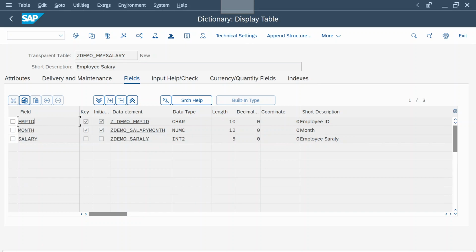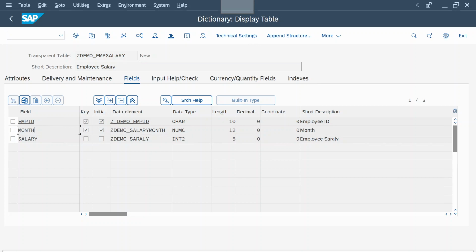If you pass only employee ID as the condition, you are not going to expect a unique record. There is a chance of multiple records. In this case, you have to use an internal table. But when you pass both employee ID and month, hey, I need employee ID 100 with month March, you are providing the condition for both fields.